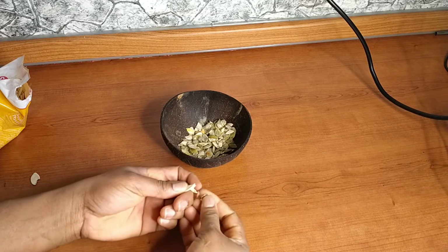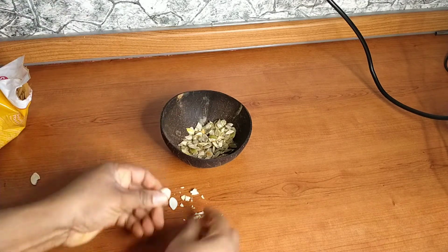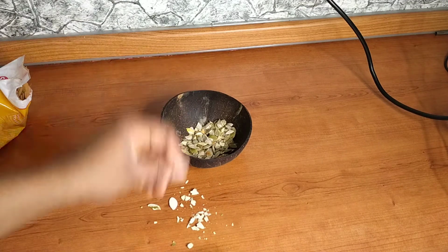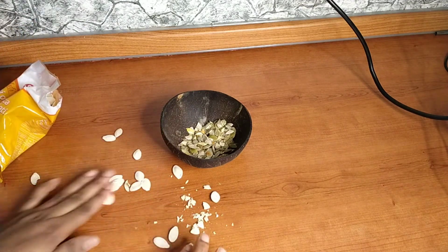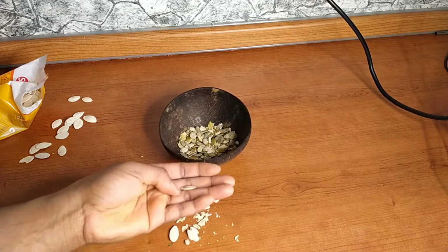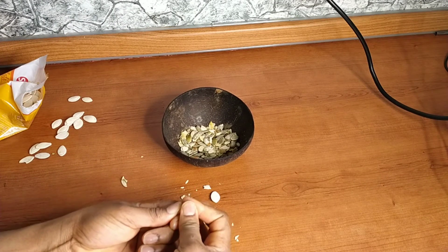So now I will just show you guys, just in case you did not find the one, they have already removed the back. So if you find this one with the back, you can just easily break it the way you normally break egusi, if you are familiar with egusi. Okay, so now just break it just like so. It's pretty easy to do, and this product is really amazing. Pumpkin seed is so good for our health because it has vitamins in it that encourage hair growth from the root.